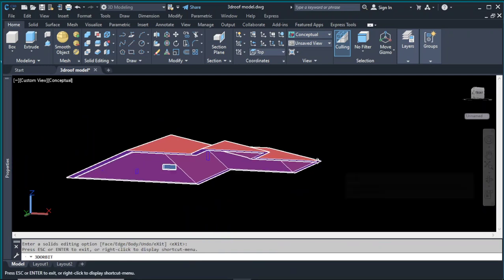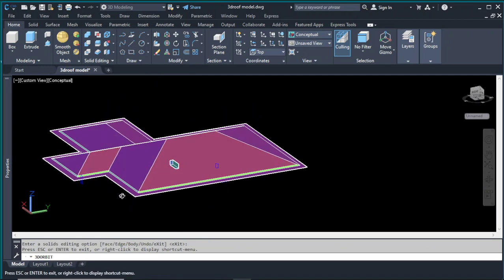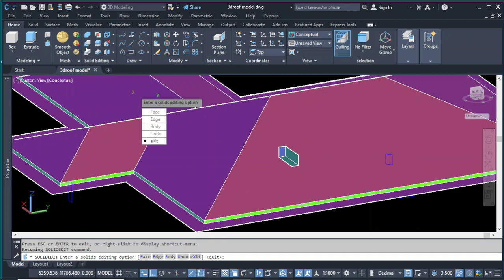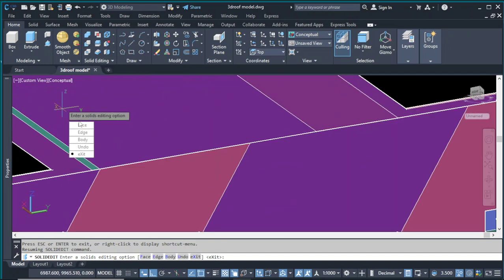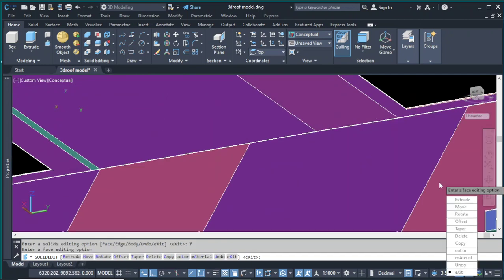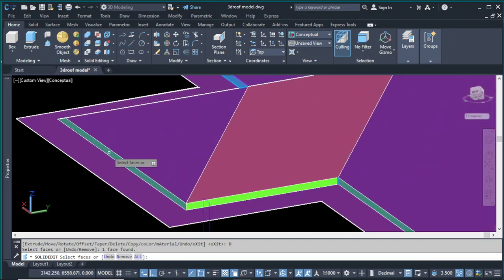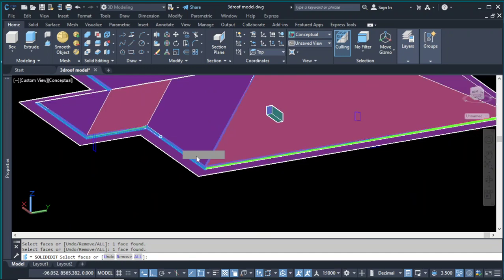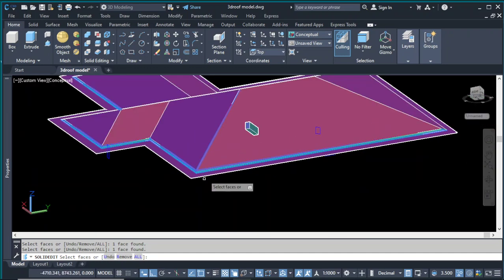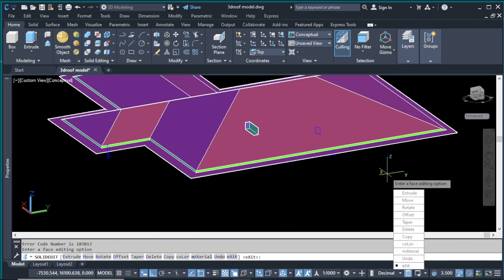Then we go to more signs. We just do the delete phase. That one, and try this one, that one, and then we enter.